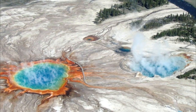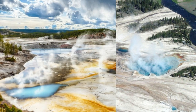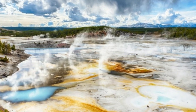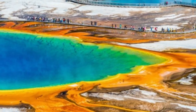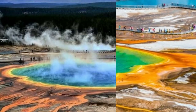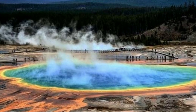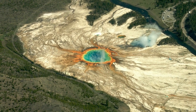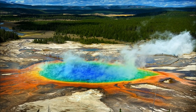Instead of huge balls of liquid magma, they are a mushy mix of rock, melt, crystals, and various fluids and gases, with poor interconnectivity and often no sharp boundary between the reservoir and the surrounding rock. Yellowstone has two magma chambers — one between 3 and 10 miles beneath the surface, and another between 12.5 and 31 miles underground. These reservoirs are mostly solid, with between just 2 and 15 percent molten lava.